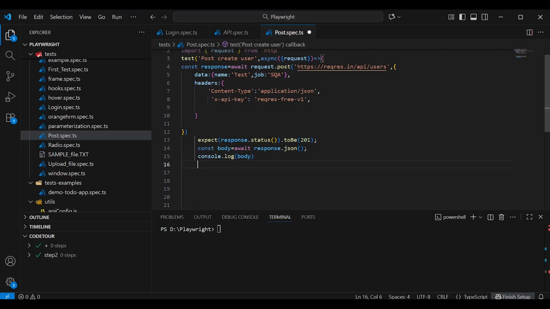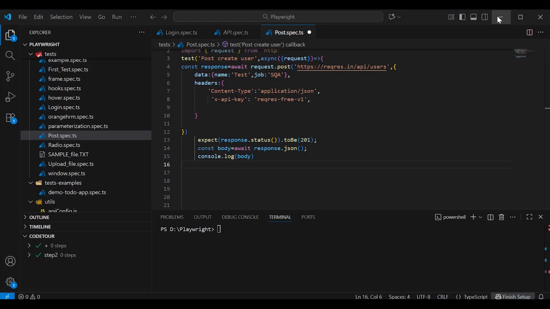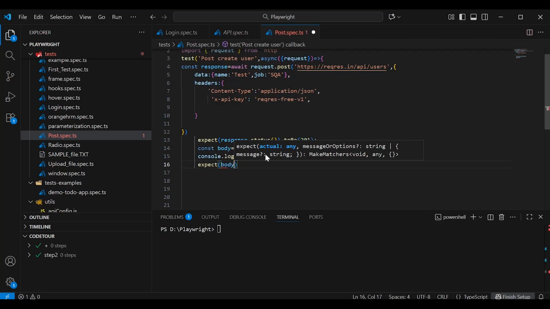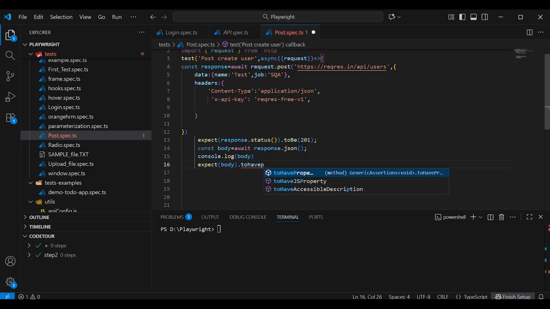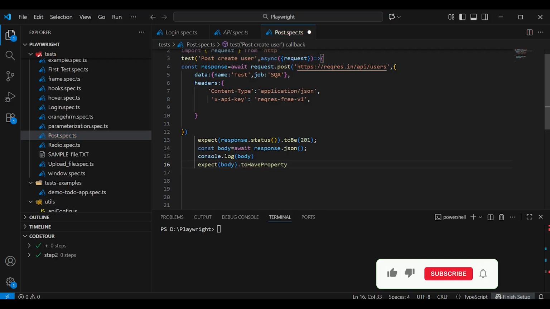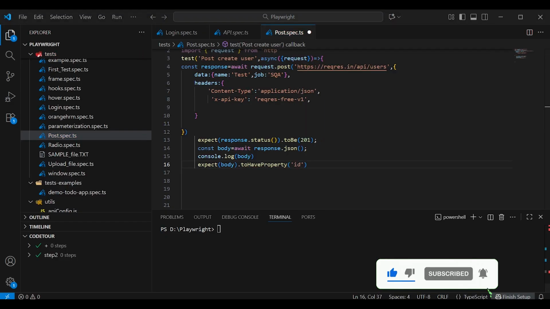Now here we will get ID, name, and job. Expect body dot to have property, and the property is ID.